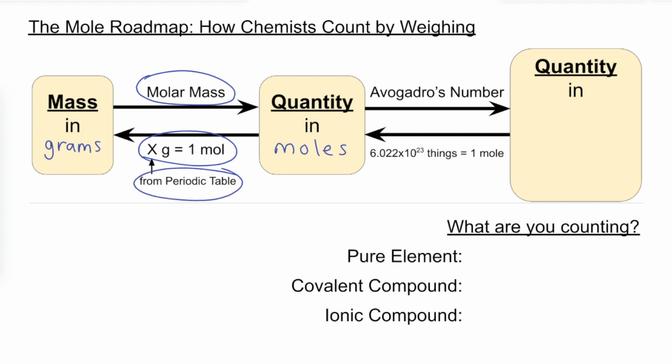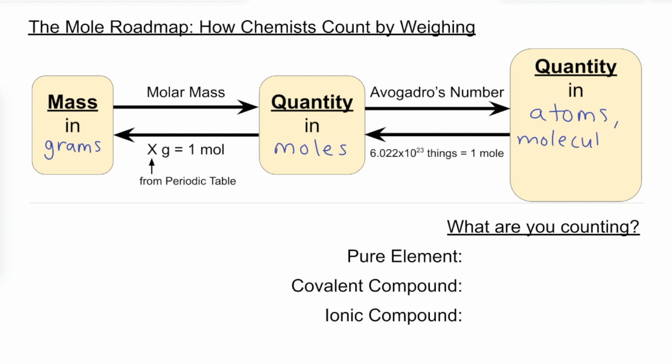We set up a conversion factor of how many grams are in 1 mole for that substance. Most of the time, that's where you'll stay in chemistry, converting between grams and moles back to grams. Occasionally, a problem will ask you to calculate how many atoms or molecules or formula units are in a sample. We typically don't need to do that in the lab, but we can do it if we'd like. We use Avogadro's number. Avogadro's number just tells us how many of those things are in 1 mole. Just like a dozen always has 12, a mole always contains 602.2 sextillion things, or in scientific notation, 6.022 times 10 to the 23rd power.